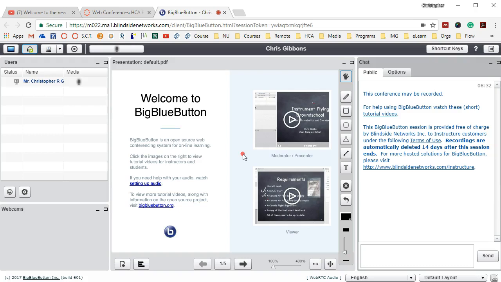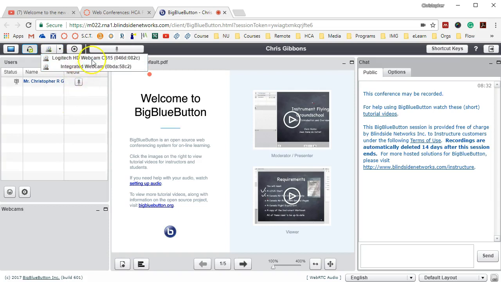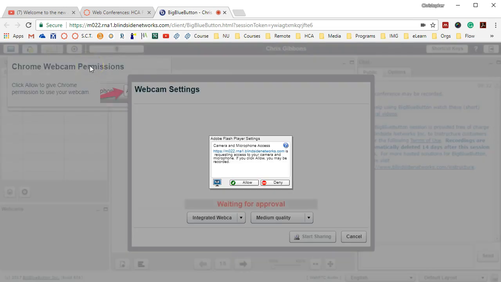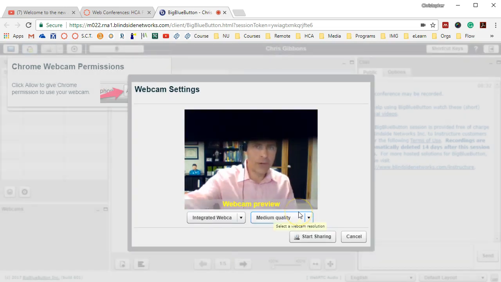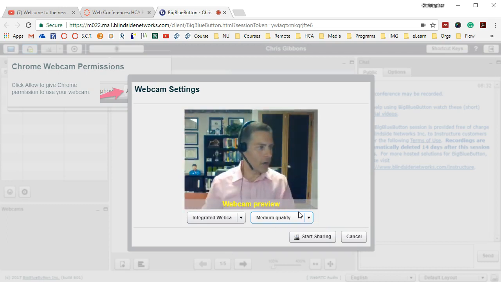Now, a few things that we need to do before we actually start our recording of our presentation. So in here, I'm going to make sure of a couple of things. One, that my webcam is working. So I'm going to click the webcam icon up here and select my webcam. And I happen to have a couple of webcams here, so I'm going to select this one. I'm going to get an Adobe Flash setting. I'm always going to want to say allow. It's asking for permission. And we're going to move that, a little bit of blockage there. There we go. And now I can see that it's picking up my webcam just great.